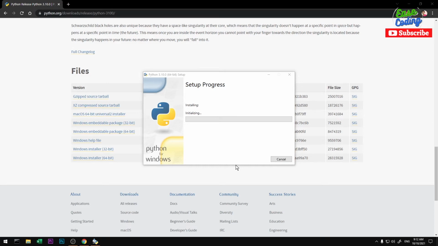And you will get a UAC window, say yes. User Account Control window, simply say yes. Now this will initialize the installation and shouldn't take long time. Okay, after the installation is done, I will go ahead and check the Python from my command line. And I will also try to run IDLE and check the pip, which is package manager for Python. Okay, so these are test suites that are being installed.